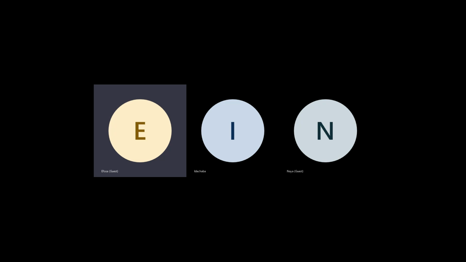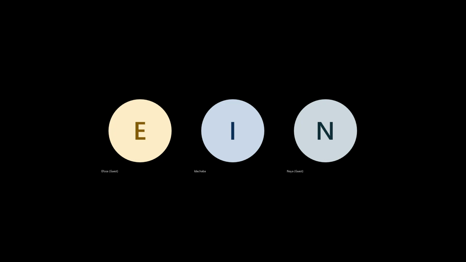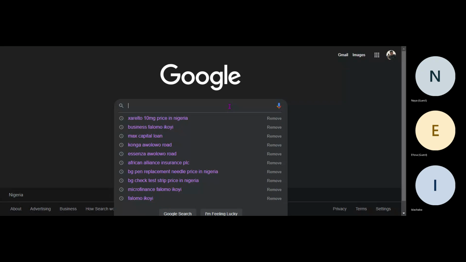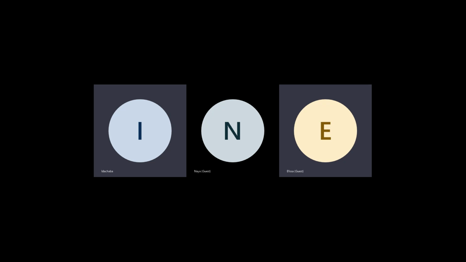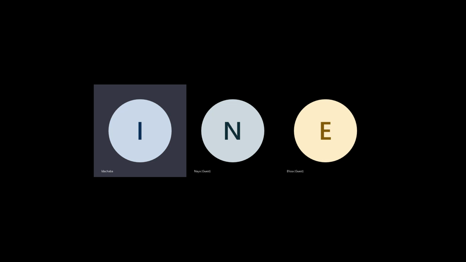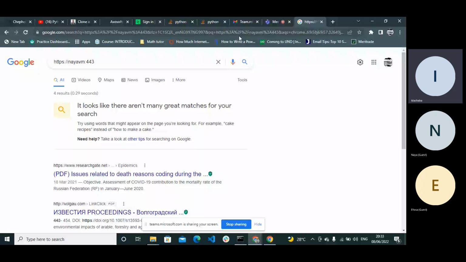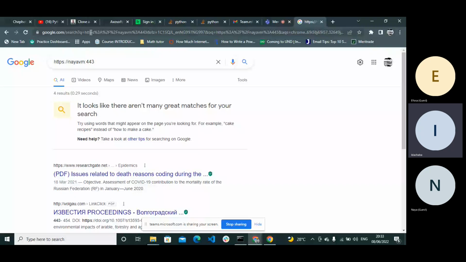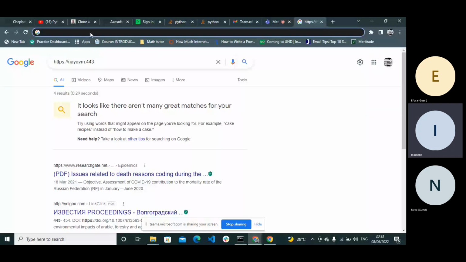Sir, on my end, it's saying this site can't be reached. I don't know if it's my data. Can you share your screen? Can you see mine? You're not searching. You put it in the URL. Yeah, I've done that before. Okay, can you see mine? We copy that in and paste it there.